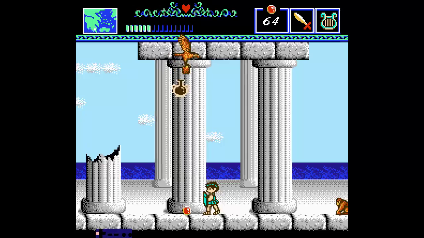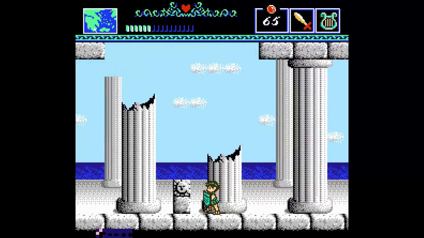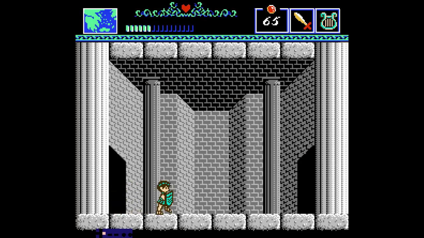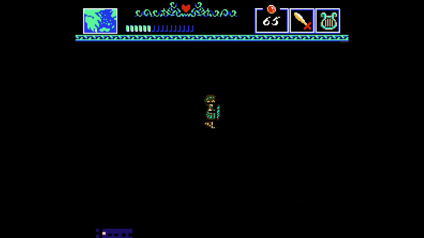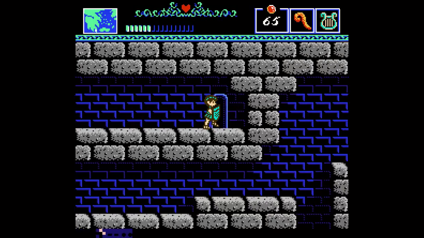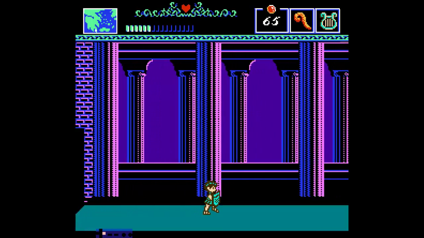If we strike this pillar, we knock down the Trojan pitcher. It's like a bottle in Zelda games. You fill it up with nectar, and if you use it, it restores your health. Whoa, wait a minute, it's dark in here. Turns out that the fire staff does have a use. If you use it in any dark room, it will illuminate it.